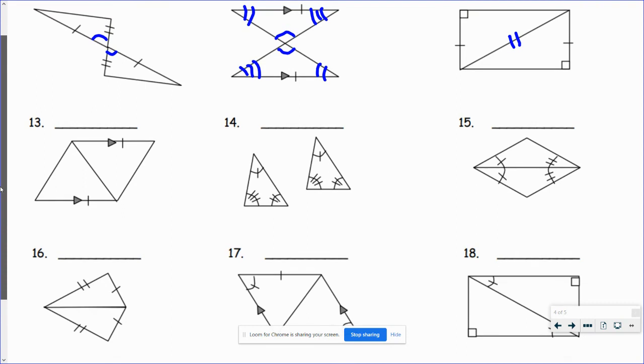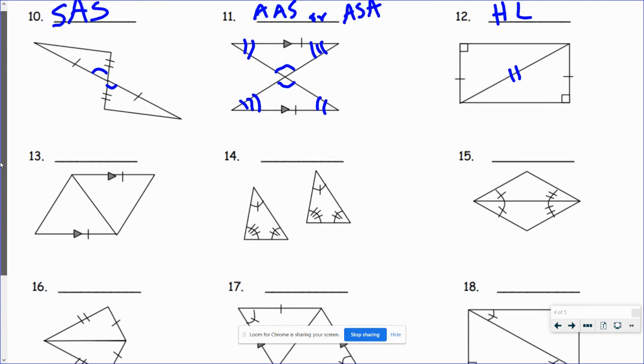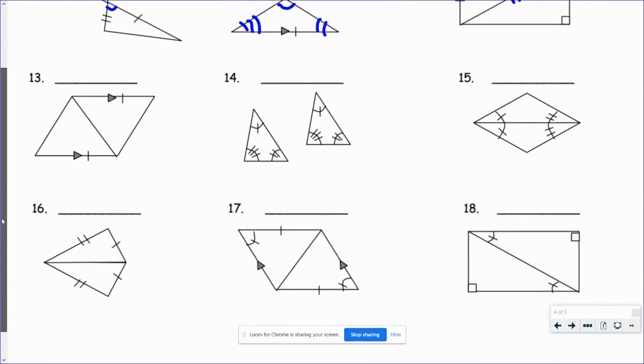13, similar to number 11 in that we do have parallel lines and we have 1 set of sides marked congruent. Let's take a look at what else we can prove. They share this side, so obviously it's going to be congruent in both figures. These angles would be alternate interior, so they would be congruent. And now if we take a look, we have 2 pairs of sides and the included angles, so these 2 triangles could be marked congruent by side, angle, side congruence.